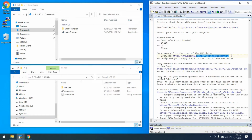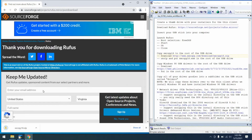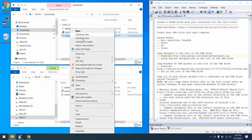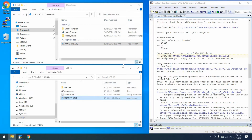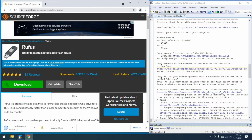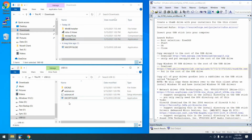Next step, speaking of copying files, we're going to grab the lovely xxcopy16, which is a great DOS version of Xcopy that works with FreeDOS. I'll grab that, and we'll unzip this right here, right now. I'm not even going to put it in a subfolder. It'll unzip our xxcopy16 executable, and we can copy that to the root of the USB stick. Perfect. Next up, we're going to copy mass storage drivers for Windows 98. Because what I want to do is use this USB stick to install all the other drivers that we're going to be downloading below. But it's actually easier to do that after we install Windows 98 due to copying things to DOS and 8.3 file limitations.